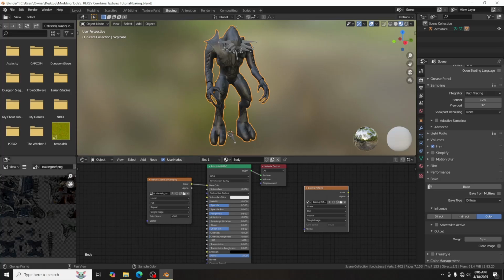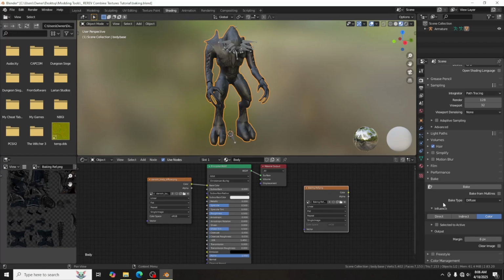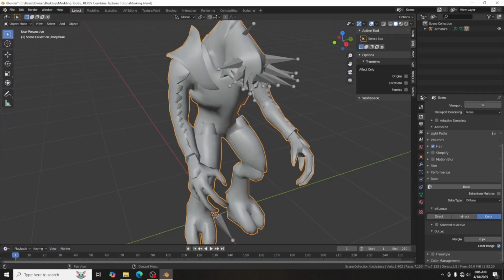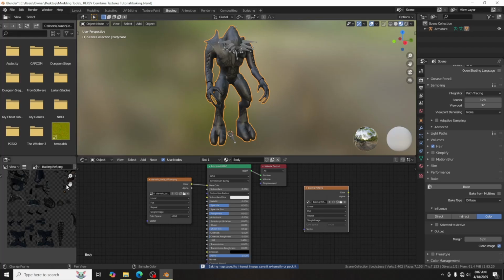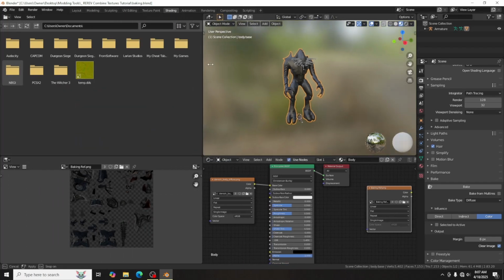Check our result. Oh, geez. Hang on. Let's clear the image so we can actually see our results this time. Oh boy. Yeah, this could take like 10 minutes to an hour for each texture, depending how big your image is. Now we can actually look at what we've done.